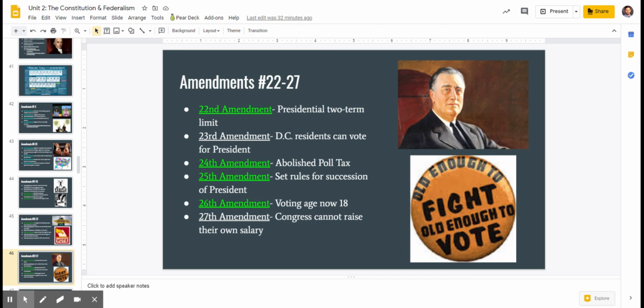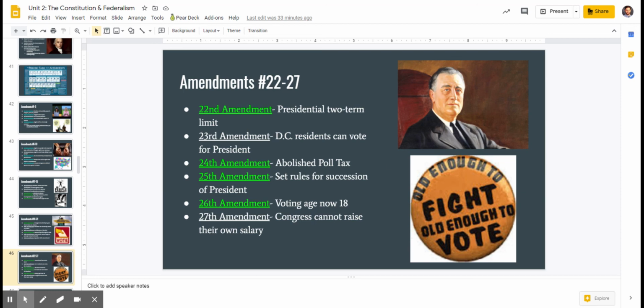All right, 24th Amendment. Poll taxes. Okay, so one of the things that Congress and the amendment process had to do was limit what the states made as far as laws regarding elections. Remember, states under the 10th Amendment can make laws regarding elections, but if you pass an amendment, that supersedes the state's ability to create that law. So the 24th Amendment said that states can no longer create taxes that prevent you from voting. And this was mainly in the Jim Crow era South, which is what this was trying to prevent.